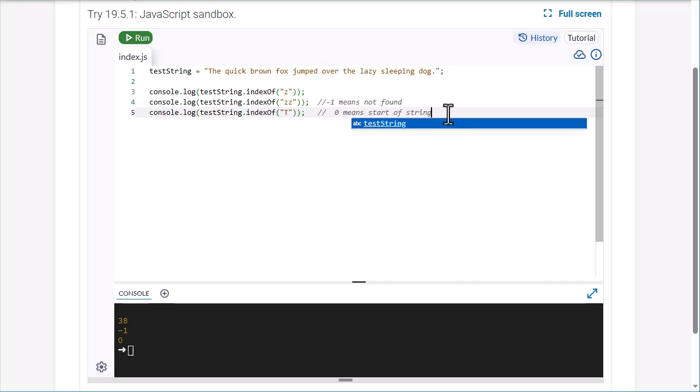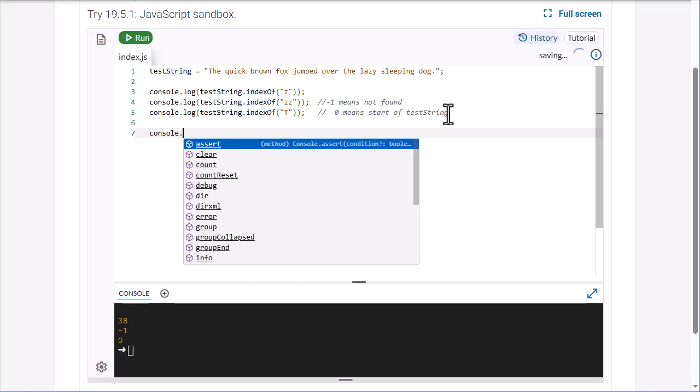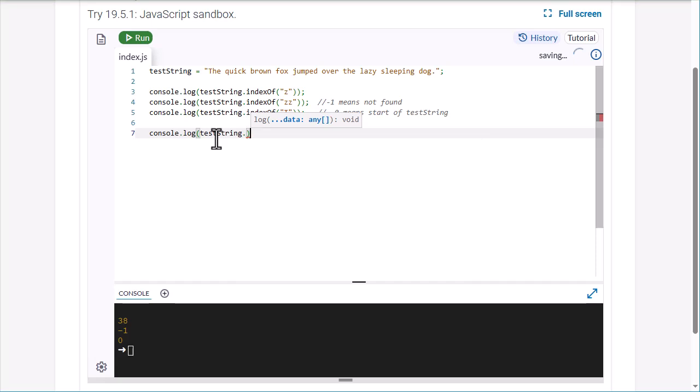We also have lastIndexOf, something that doesn't get used very often, but could have a use. Console.log testString. I should just copy that whole piece and copy and paste it as we need it, because we're going to be using it a lot. So I'm going to do that.